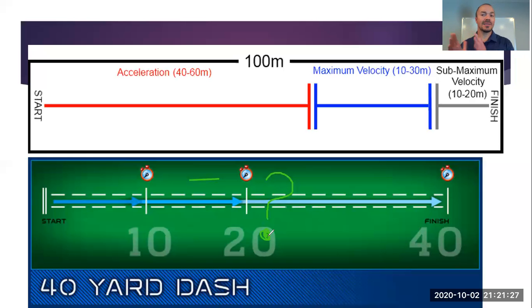So you're getting basically the same amount of information, but you're cutting your risks down greatly. And that 10 to 20 yard sprint is going to be more applicable because that's something you're actually going to be doing in sport versus a 40-yard straight line run, which happens, but it's just not nearly as common as the shorter distance sprints. So just some things to keep in mind.